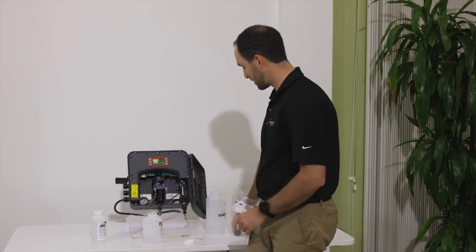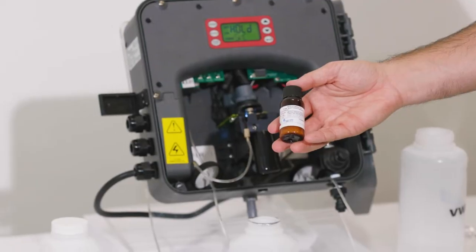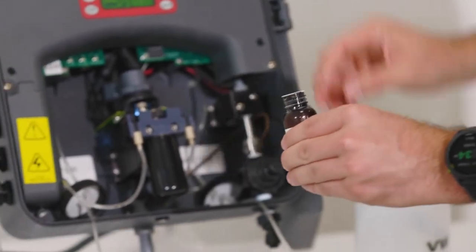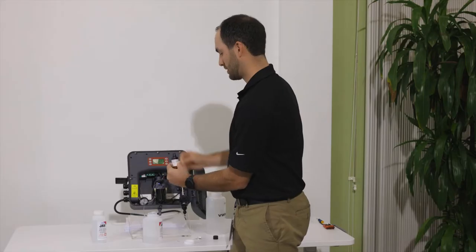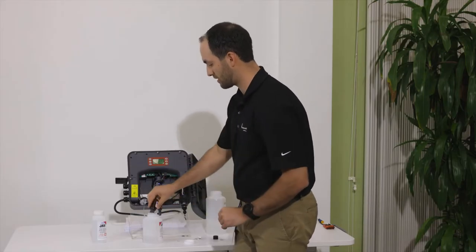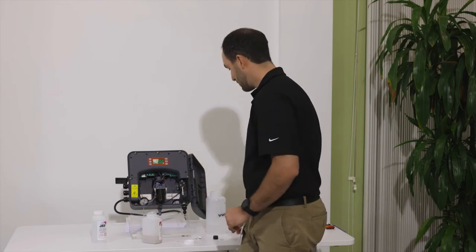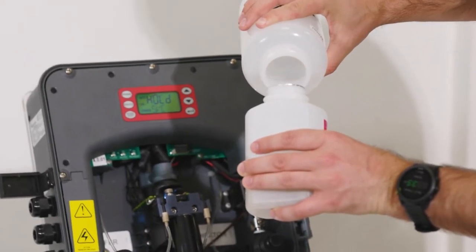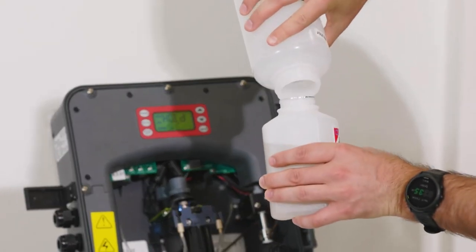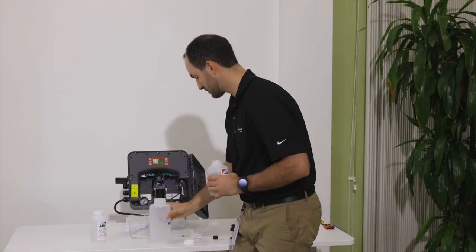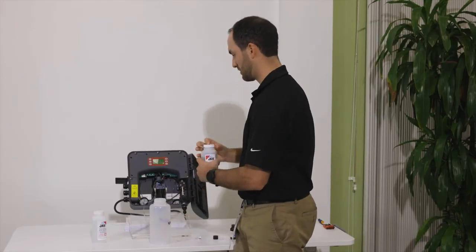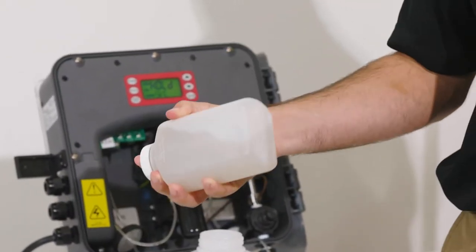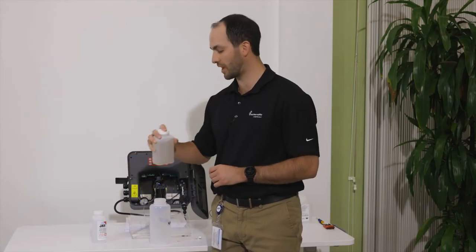A couple seconds of that. Take the top off and we'll come get our DPD powder. Take the top off of your DPD powder. Remove the seal. We're just going to go ahead and pour this whole bottle right in. We will then take our DI water, fill the bottle the rest of the way to the fill line. We'll go ahead again, just gently invert it. No need to shake it super hard. Don't need that for the reagents to mix in there.